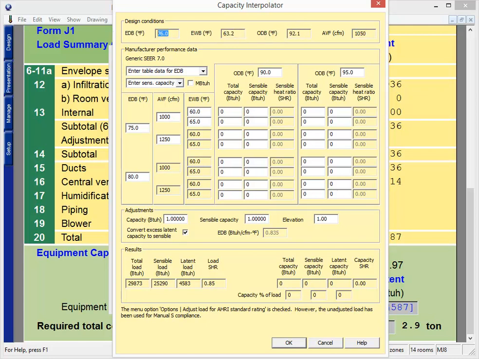Now, I want to choose the two closest, right? I don't want to choose the largest data point on the chart and the smallest data point on the chart and assume this will figure it out. For the purposes of accuracy, I need to choose the two closest data points.